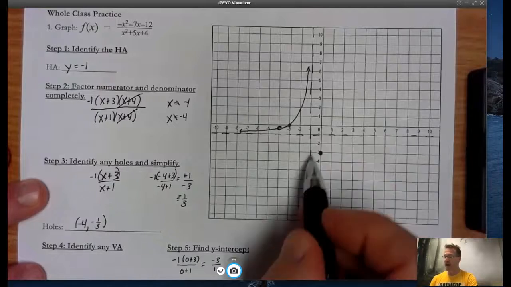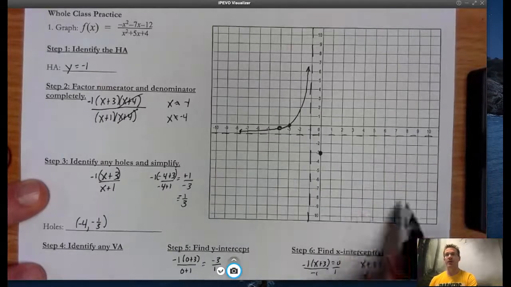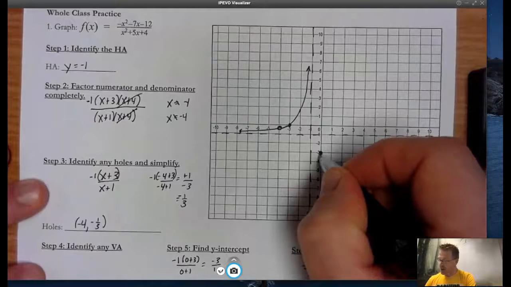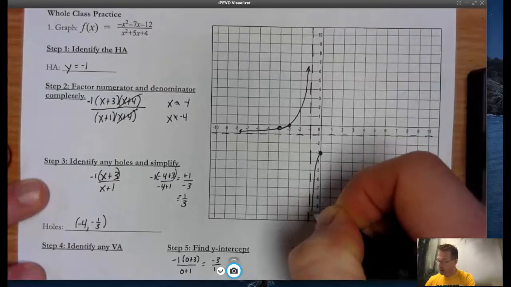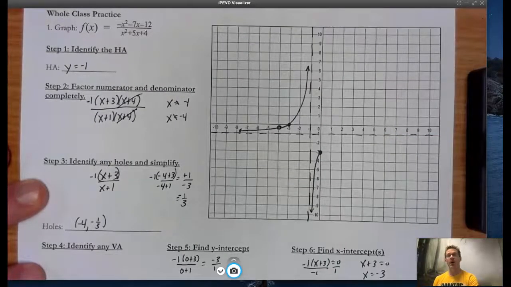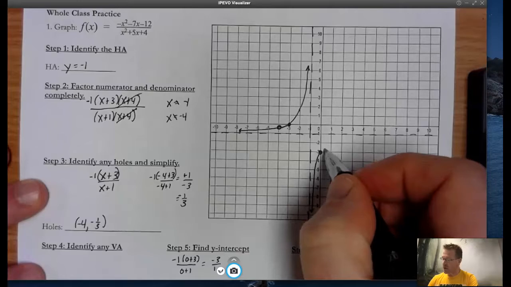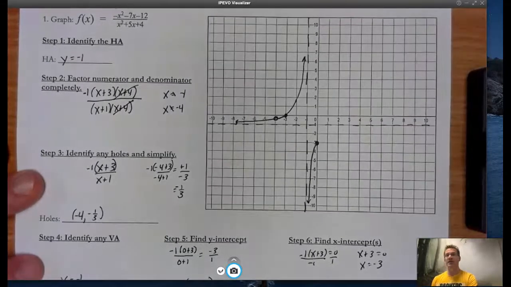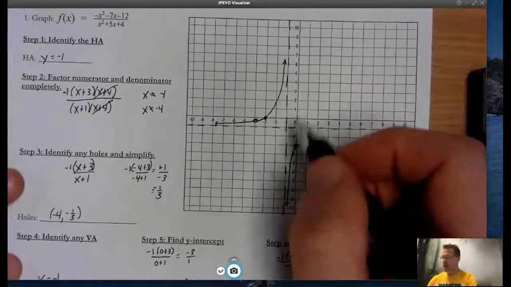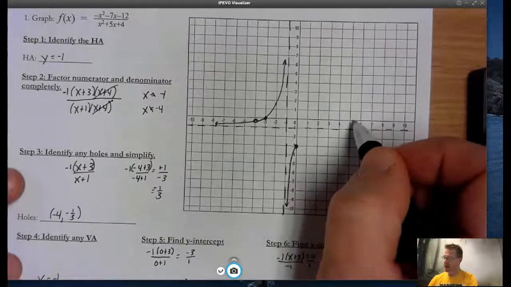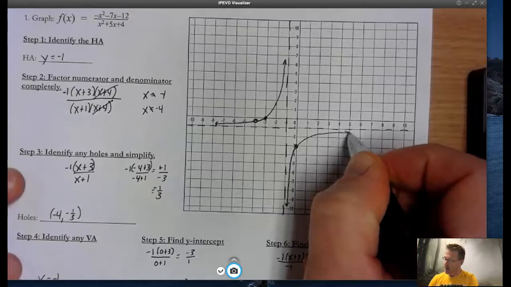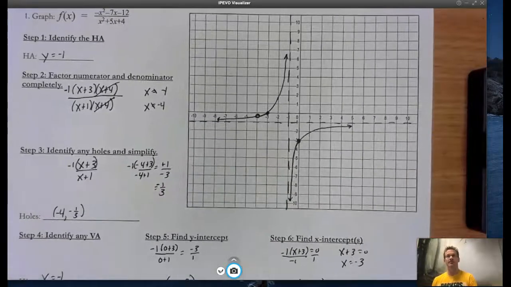Now, if I look at what I have down here, here's what I know. It's going to have to follow this vertical asymptote going to the left. Now, it's going to come up and through, and we know it's got to get to this horizontal asymptote here. Once again, notice we don't have any x-intercepts out here to the right. So we don't have to worry about this coming up and coming back down. So it's going to just come up and then follow that horizontal asymptote like so.